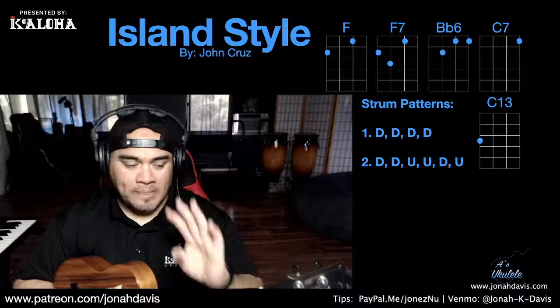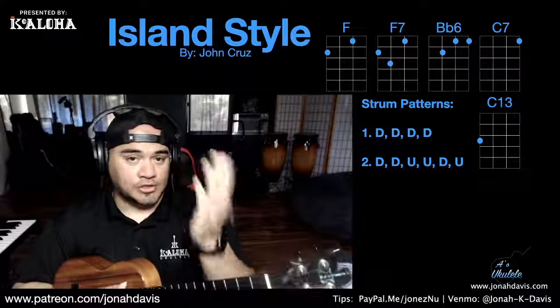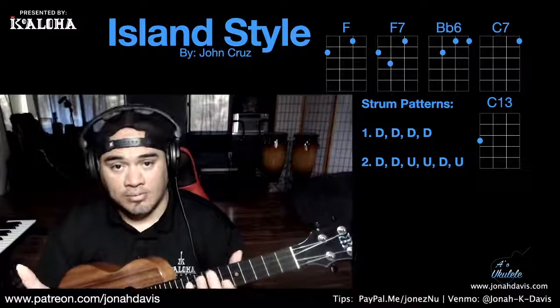So when you have these core components, when you're learning something, when you're trying to figure it out, or even when you're being taught it or trying to teach it, all right? For those of us who might be ukulele teachers on here, or might be of a club or whatever, just remember the key components, all right? Intro, verse, chorus, sometimes a bridge, all right? If not, it's an outro, all right?